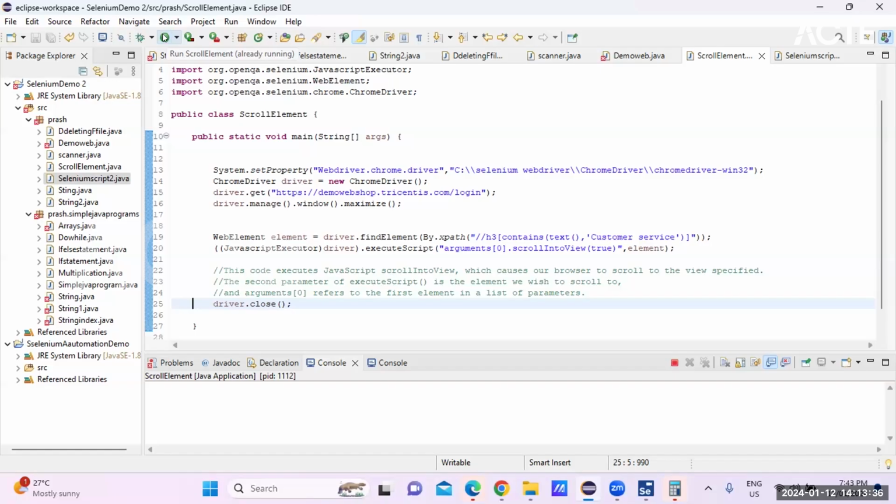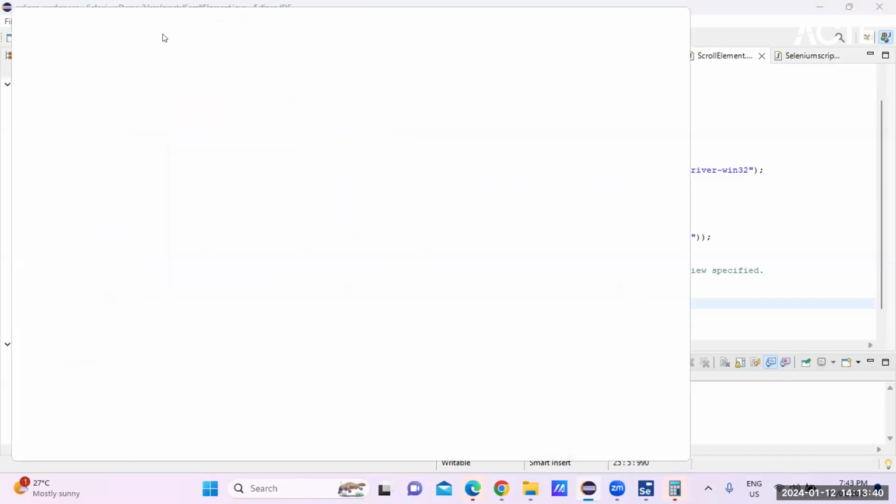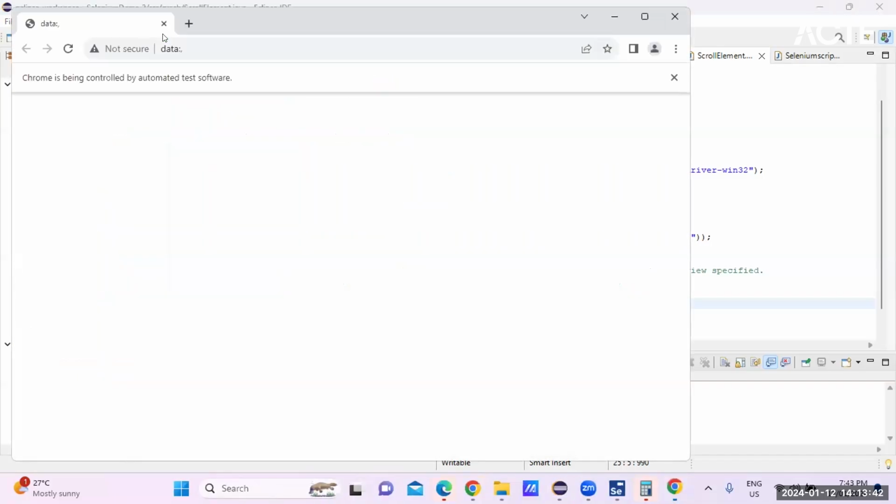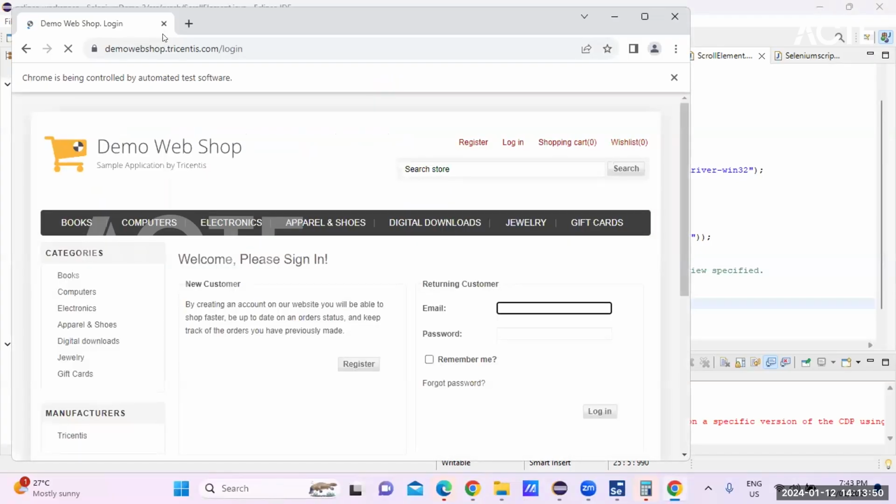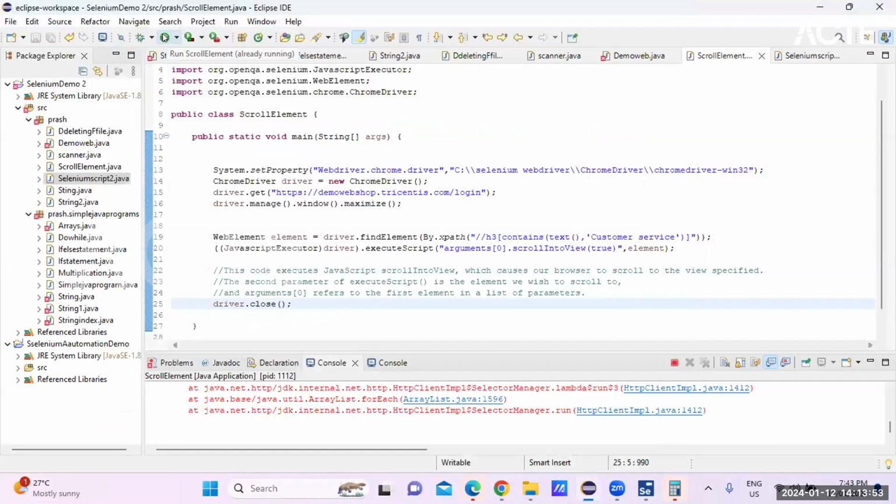I think I have to scan something. It's closed. So if you want to see it, you have to wait, right? So give a wait command also.